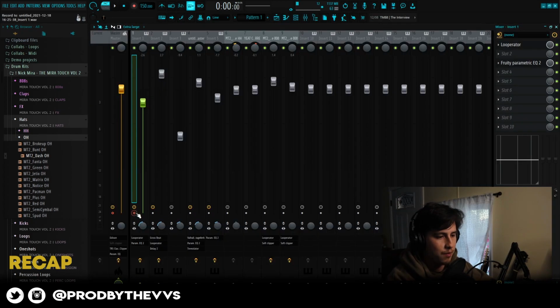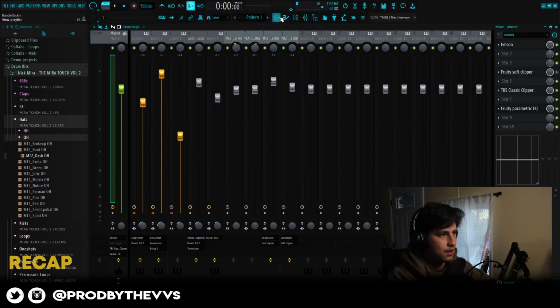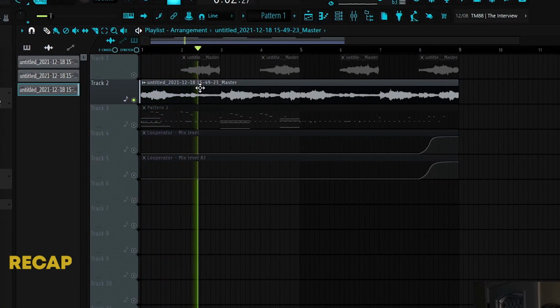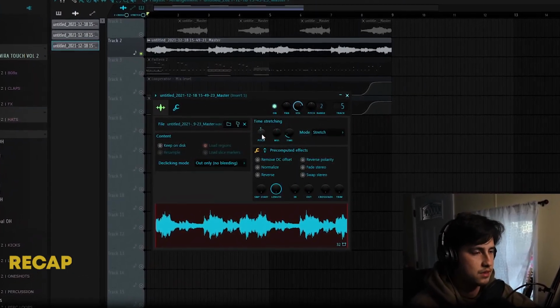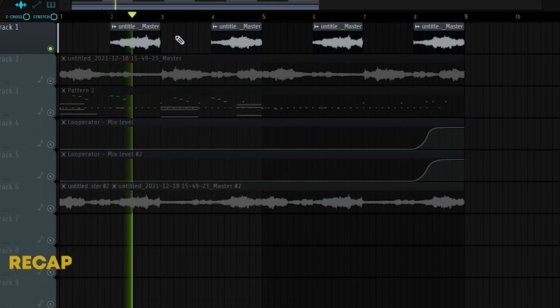Then from there, basically just render them out by hitting all R. And that's how we came about this loop right here. Then we put this on stretch and put it back on time and just pitch it down. For our second sound, this is more like an accent, like a reverse type of accent.